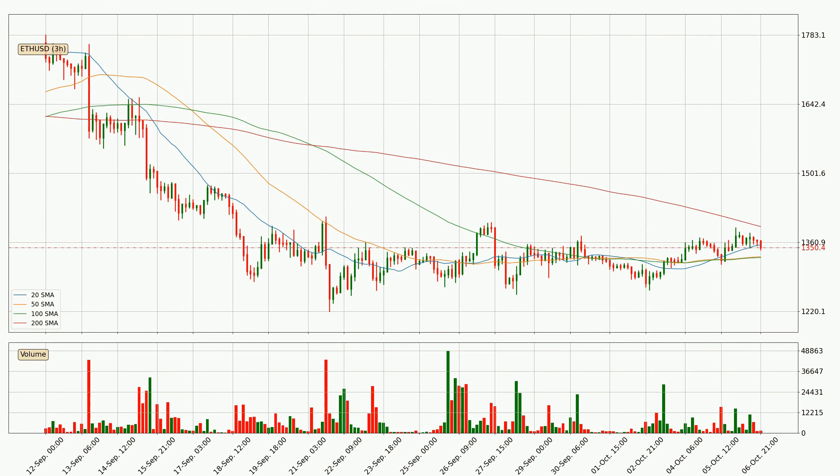Jumping to the three-hourly simple moving averages, at the moment the price is between the $50 and the $20 SMA. If the price bounces off the $50 SMA which is currently at $13.31, it could be seen as a support, and the $20 SMA at $13.56 could be perceived as a resistance to the upside. If there were to be a break either way, it means there could be a continuous move in that direction. Important to note is that the price is currently below the $200 SMA, which can play as a strong resistance. However, breaking it decisively to the upside will signal a potential big move up.